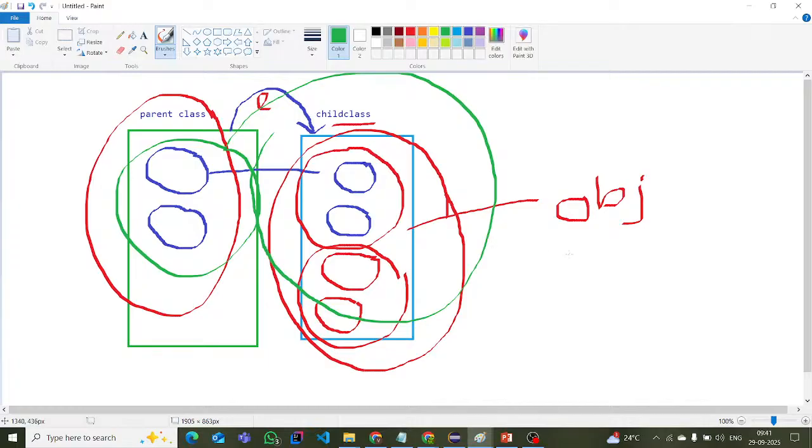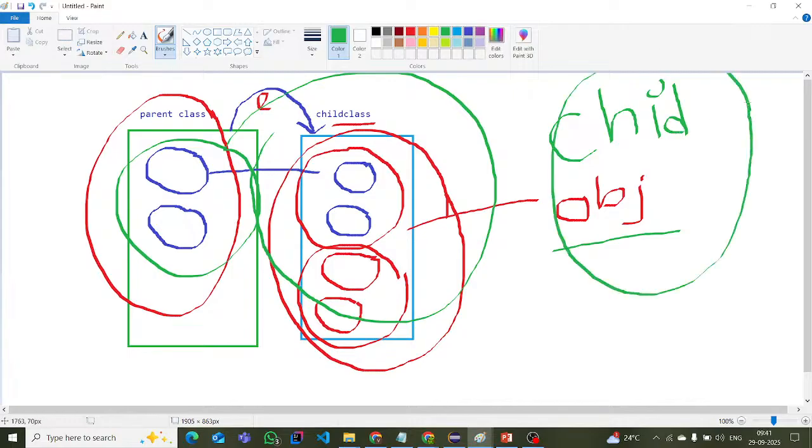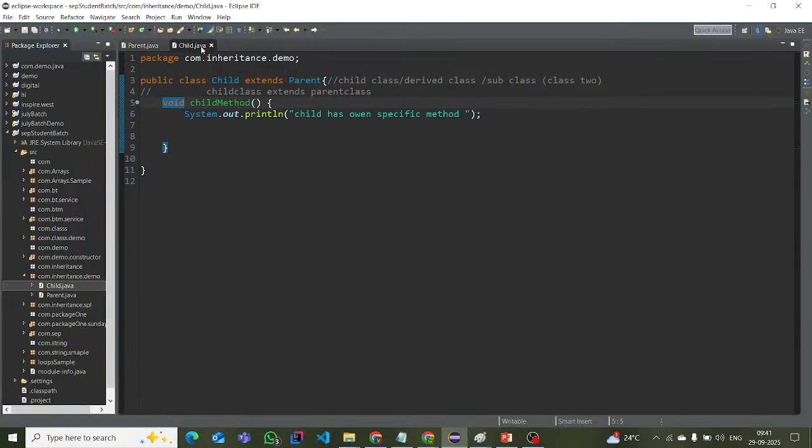Clear? This is the logic. Now let me create the object for child.